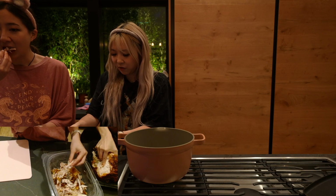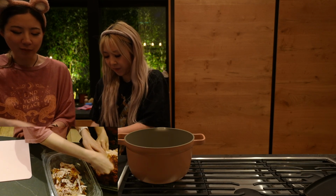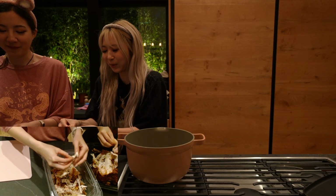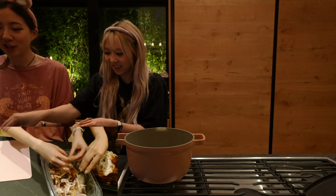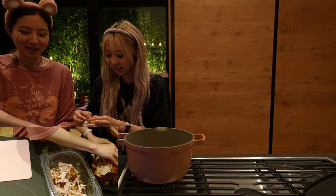How are they able to make rotisserie chicken so good and cheap? I don't know. You've actually inspired me to buy chicken, rotisserie chicken. Oh yeah. Because I buy it in little packages, but this is amazing.